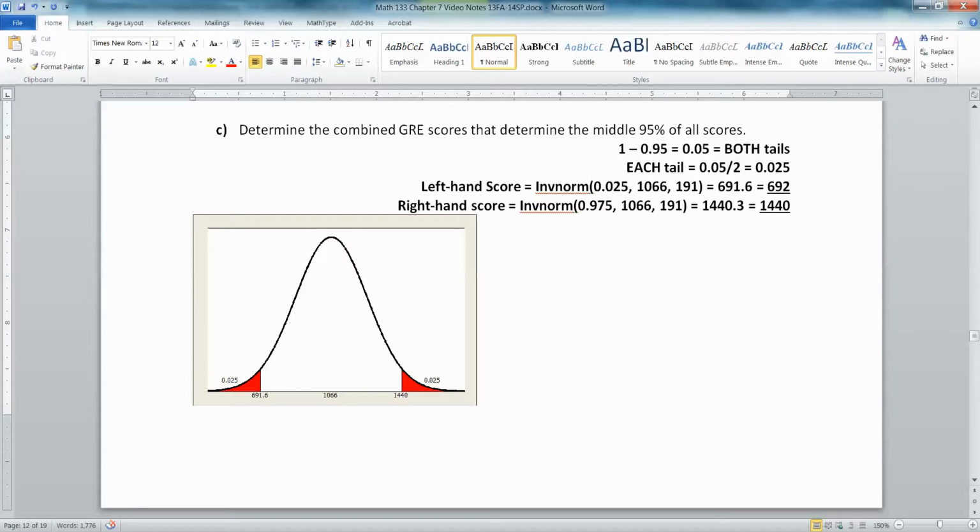Or you can think of it this way. The whole curve makes 1, right? This little bit over here on the right is 0.025. So everything else is 1 minus 0.025, i.e. 0.975. Notice that these two numbers right here and right here add up to 1, right? Because you have the entire curve covered. So one of them is this little left tail right here, and then the other one, this 975, is that little left tail plus all that white region in the middle.